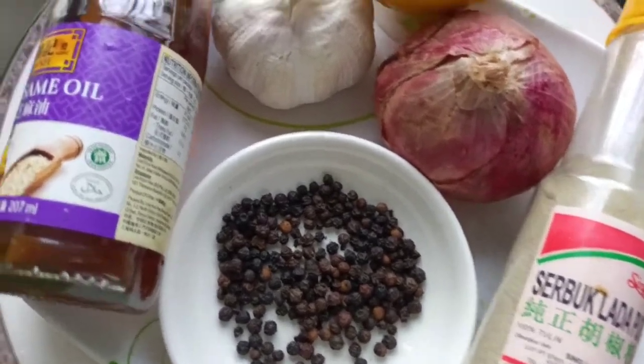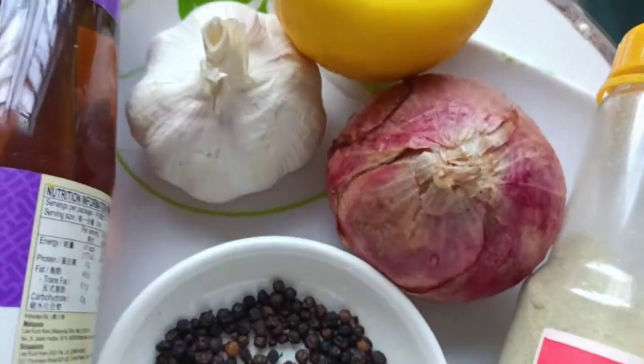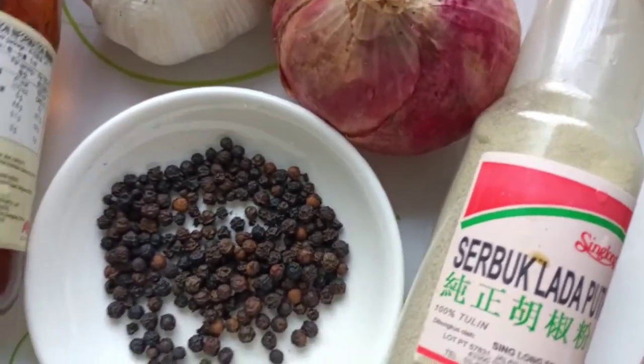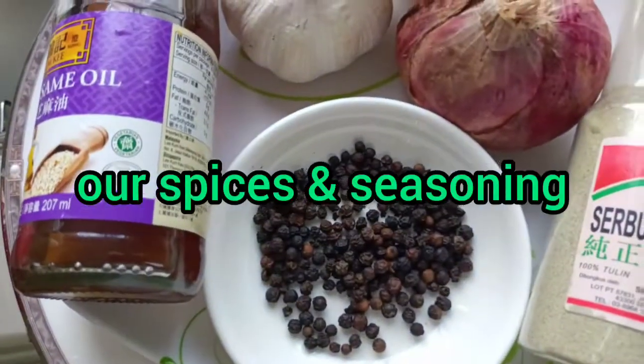Seasoning. I'm using this sesame oil, garlic, lemon, red onion, pepper powder, pepper seed, soya sauce, and our cooking oil.